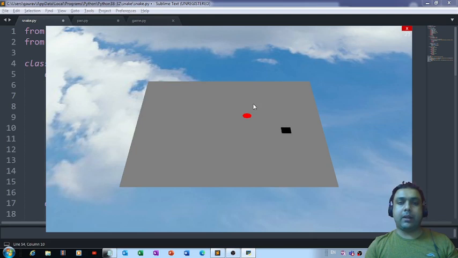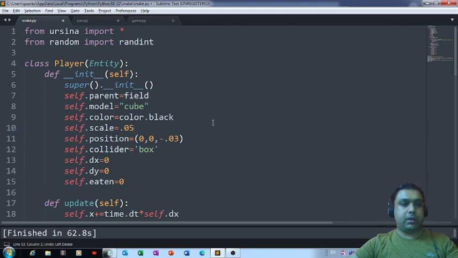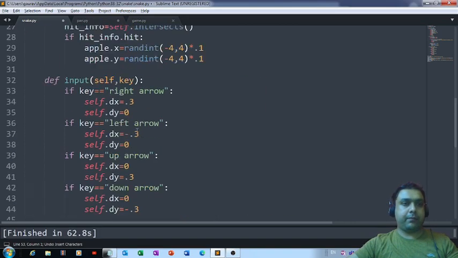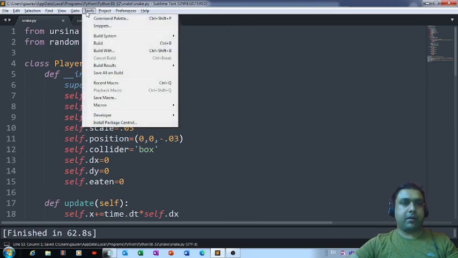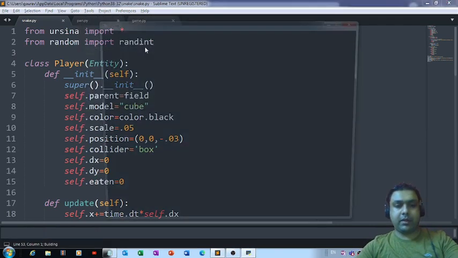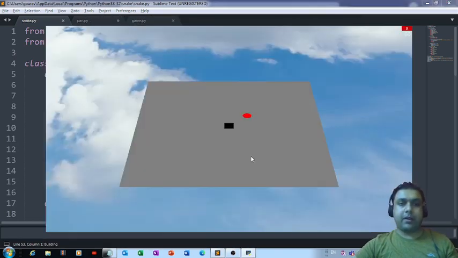Right, so the moment it collides with this apple, what will happen? The apple will change its position. And why is it able to change its position? Just a second, I'll have to get rid of something here. Let me run this game again, because the tail was coming. I haven't defined the code for the tail yet. So when this black snake's head is colliding with the apple, it is changing its position, right?